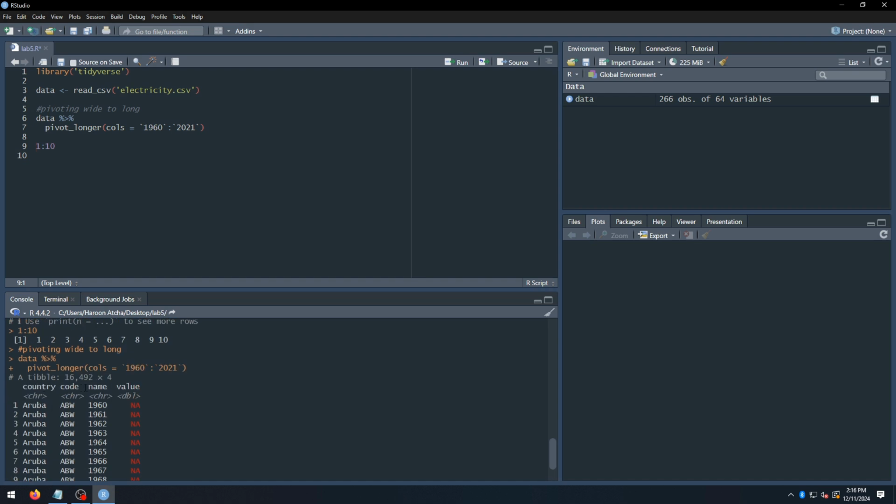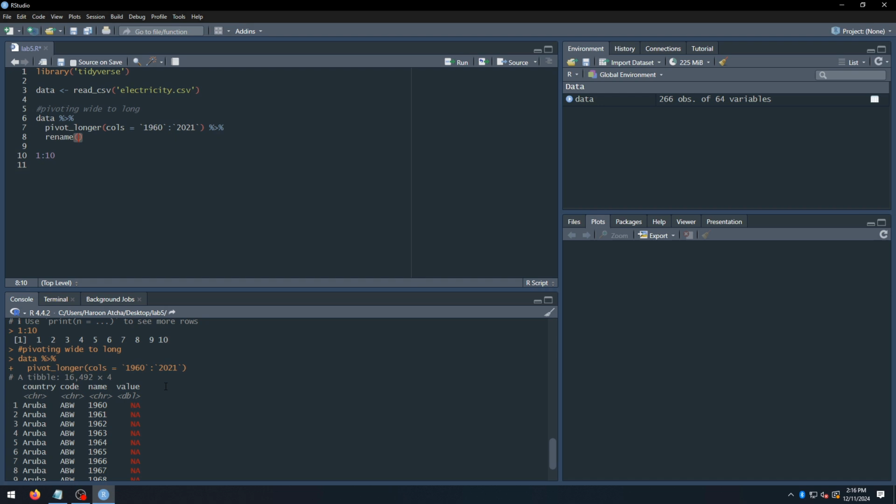Let's also notice something else. First, the default columns that pivot_longer will produce are called name and value. Now, I don't actually like that because we know what these columns are supposed to represent. So why don't we go ahead and rename these columns? rename is another function that, just as it sounds, renames columns.